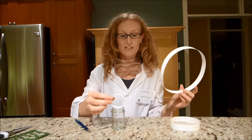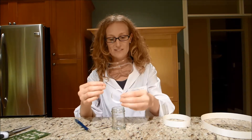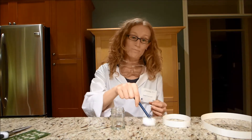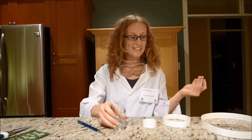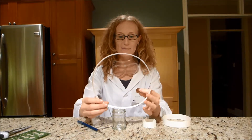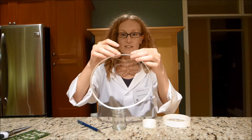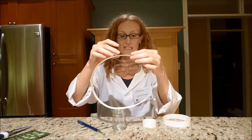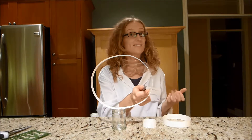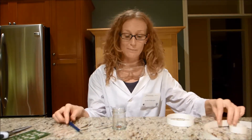I have a big hoop and a small hoop. Let's try the small hoop first. There we go — penny goes in. And now the big hoop. At this point you would be having your students do this in class, in groups, and having them hypothesize about what would happen. There we go — as you can see, the hoop size doesn't really matter.